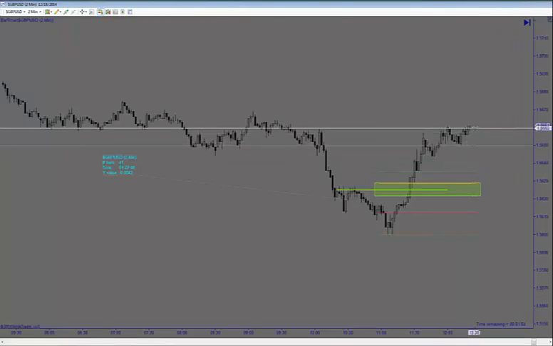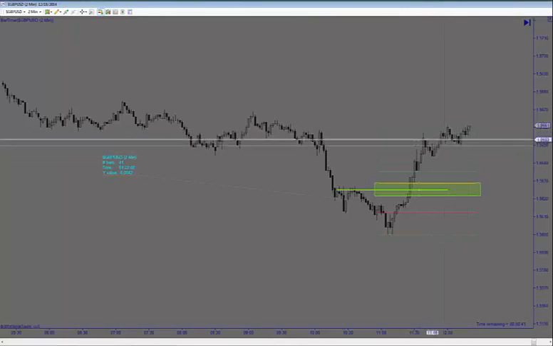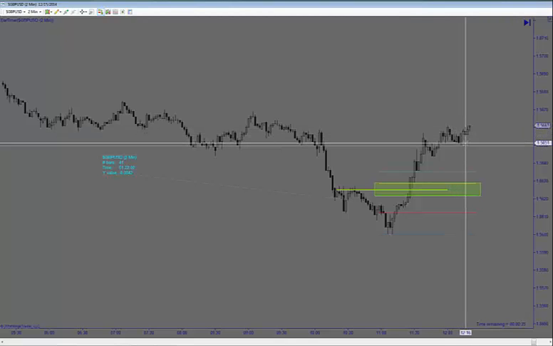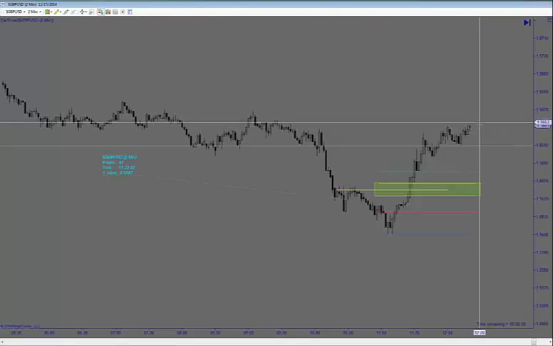We haven't had a meaningful correction. I'm still not looking for any type of trading opportunity to either side right now. I am on the sidelines because I am unsure exactly where price intends to go longer term other than up. So I'm looking for a deeper correction. This is our first correction off of this little minor correction. It was a weak new structure high followed by a relatively mid-range pullback. I would like to see another one before I make a decision to go long or short. Let's see.